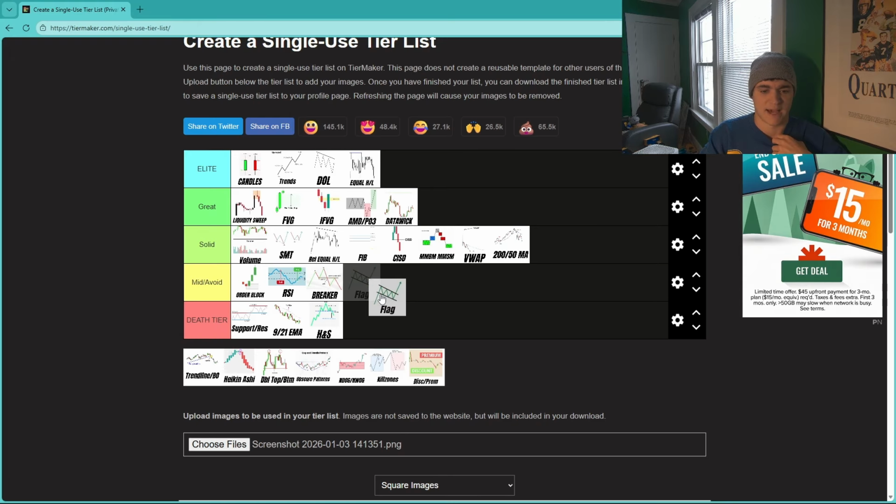Next up, flags. Once again, this is mid or avoid if you're trading it as a flag, but if you're trading it with ICT concepts in mind, it's almost like accumulation, manipulation, distribution. The reason I'm talking so highly of ICT is because it rationalizes the reasons the market is making the moves it's making. People say, don't overcomplicate it. Well, I would personally like to know why I expect price to move in my direction in the first place. So with the flag, why does it actually work?